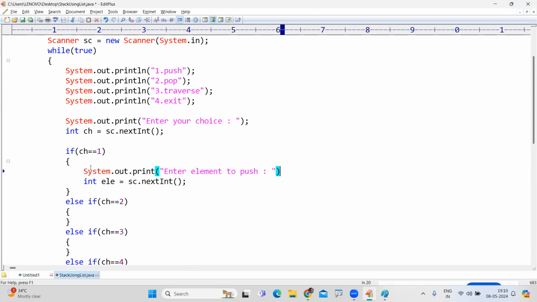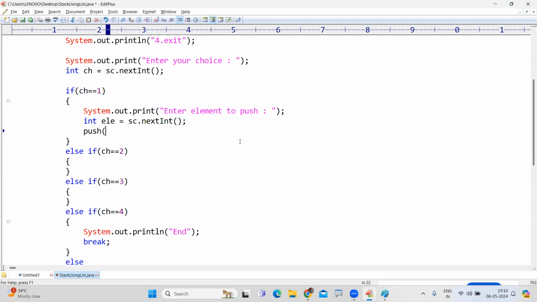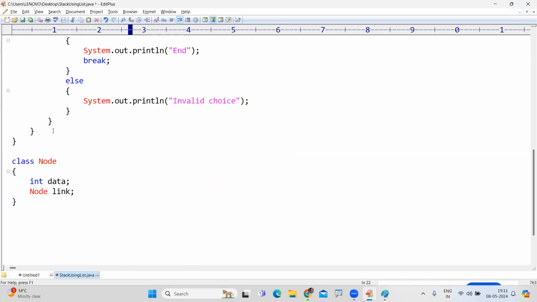Enter element to push. Scan dot next int. Then we are calling push function, passing that element. Where is the push function? Write the code. Static void push, taking the element.